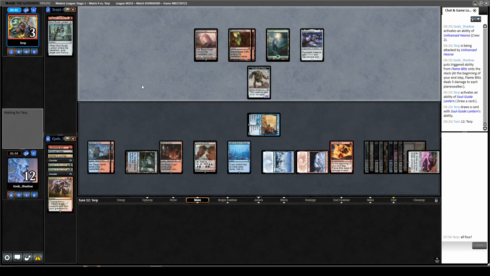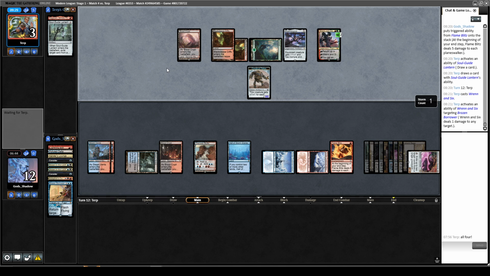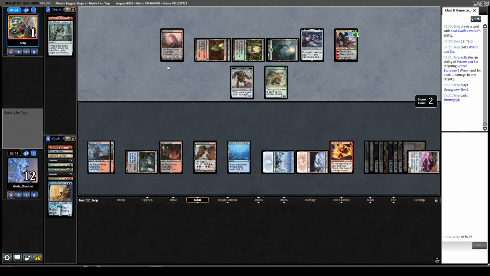I would have very much expected. Now, also, he's dead to the Brazen Borer, which he cannot block, and apparently doesn't have a solution to in terms of. Is this? Oh, Brennan 6. Yeah. Just to get rid of the Brazen Borer, which is fine. Okay, so that's probably Goif.